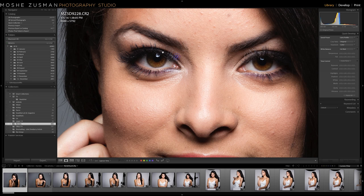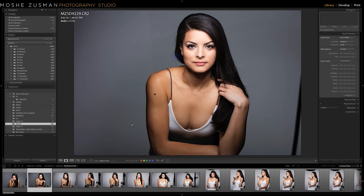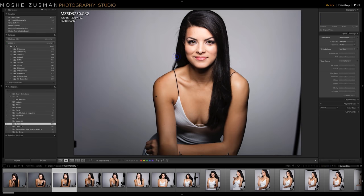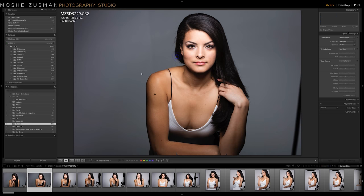As I'm setting the mood, atmosphere, and lighting, I'm starting to build up the setup. There is a background light behind her — you can tell the zoom reflector on the Profoto D1 is aimed at the wall, but it's not firing yet. I like to measure my lighting each one at a time. I don't use light meters; I go by what I get in camera or what I see on the screen when tethering.